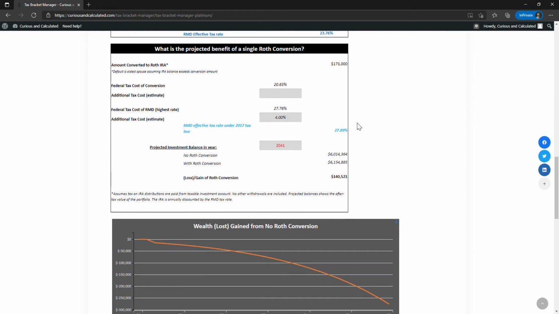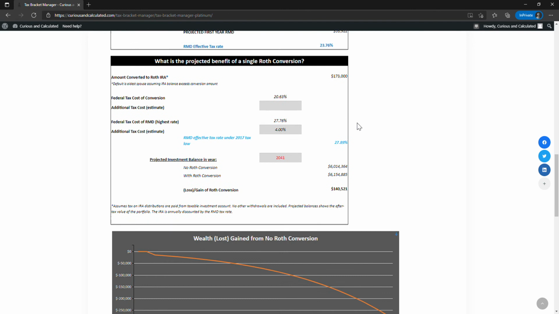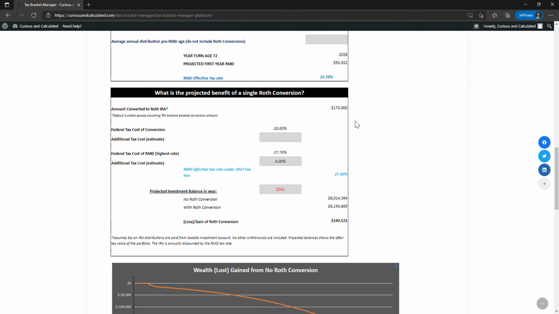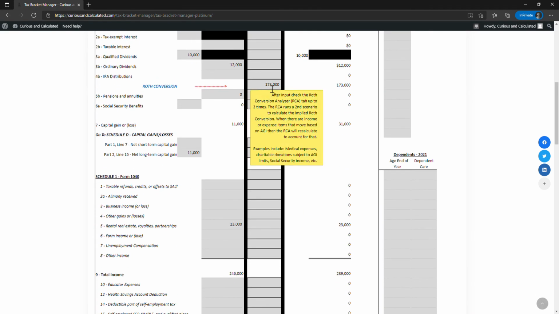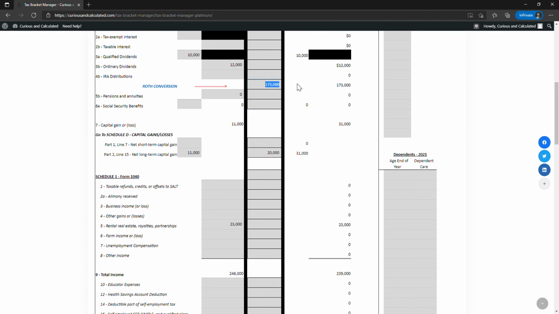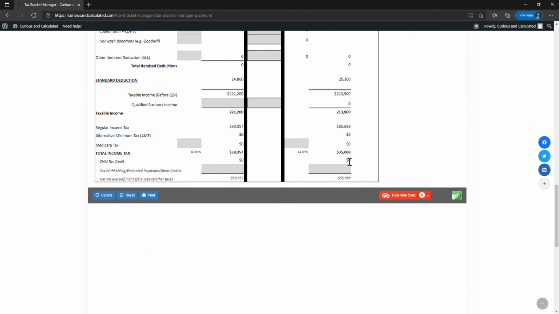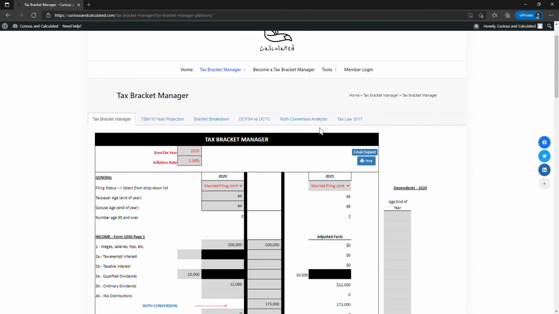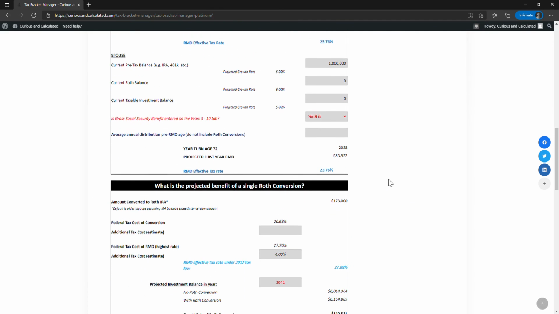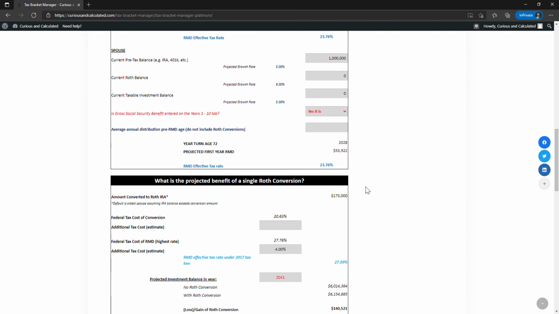So overall, this is how I approach Roth conversions to get an idea of, hey, is it really worth me paying the tax today on this conversion? Because if you look back here to the tax bracket manager tab, all of a sudden they have a $173,000 conversion. They're going to owe a substantial amount of tax. So paying that tax, that's the worst part of this whole thing. Get to April, have to write that check. Why am I writing that again? Oh yeah, because in the future, I expect that this same money, this same $173,000, is going to come out and I'm going to pay a lot more on it.